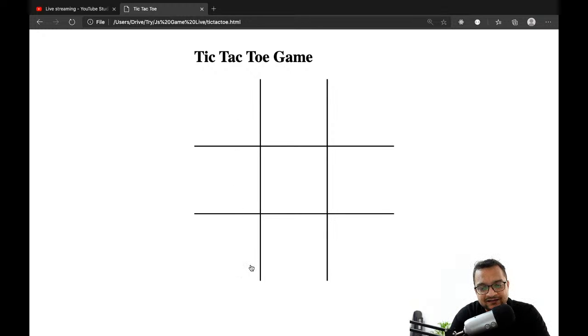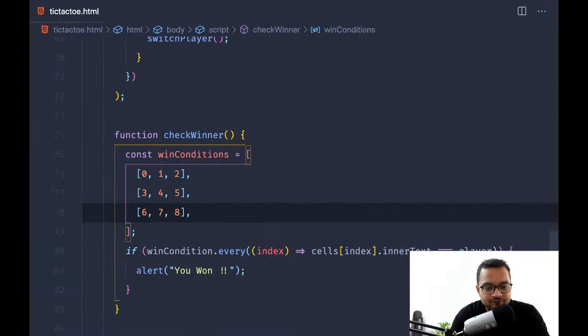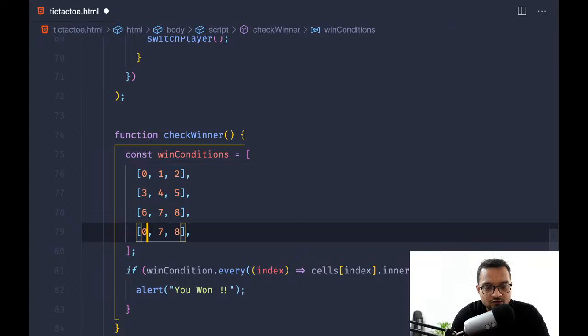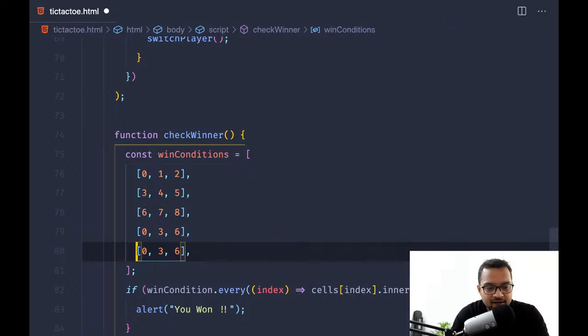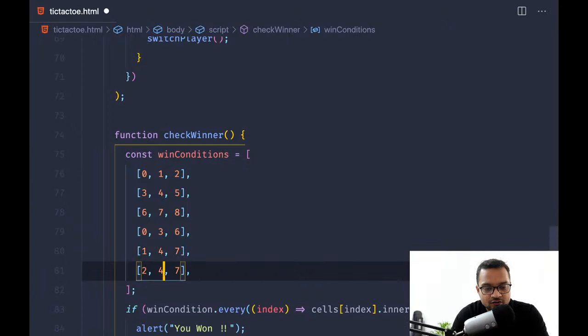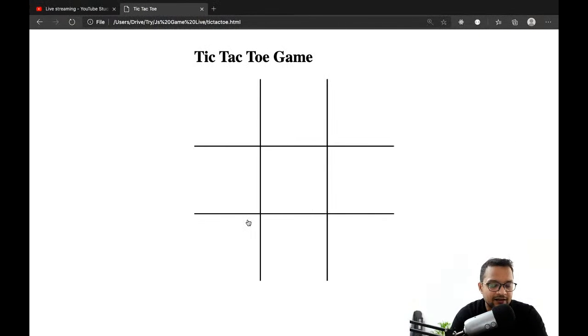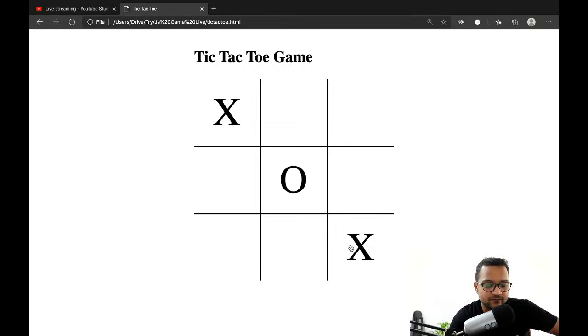So 0, 3, 6 is here, and then comes 1, 4, 7, and finally we have 2, 5, 8. These are the conditions. We have the horizontal conditions done, the vertical conditions done, then we have the cross conditions like this one, and this one.